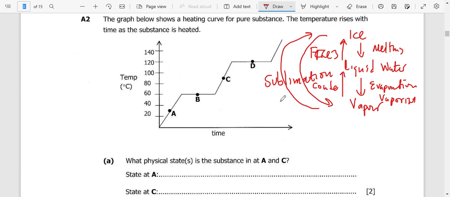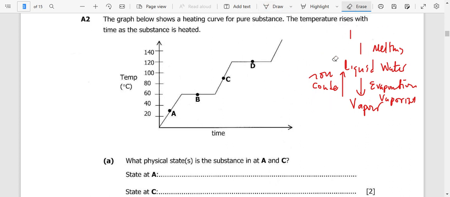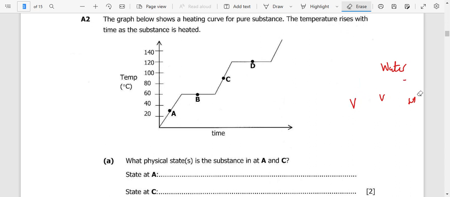Okay. So we have said the direct change is called sublimation. So we can answer the questions. Before we even answer the questions, we can label this diagram. Those are some things that you're able to do when you're in an exam. Before you answer the questions, you can just look at the diagram you've been given.